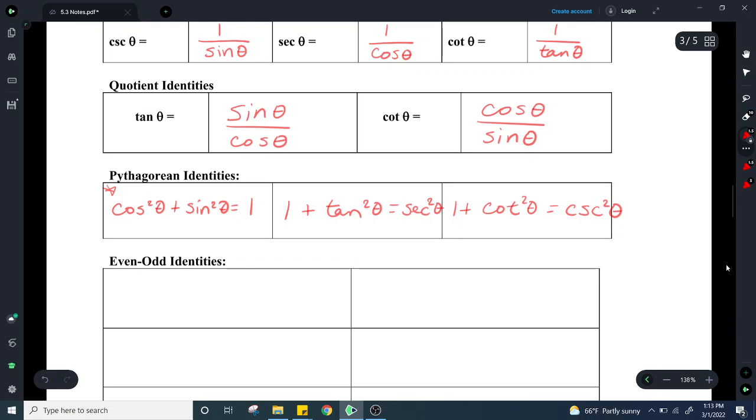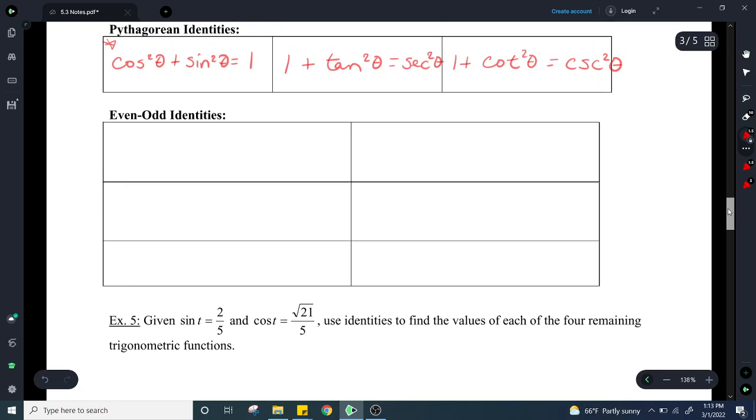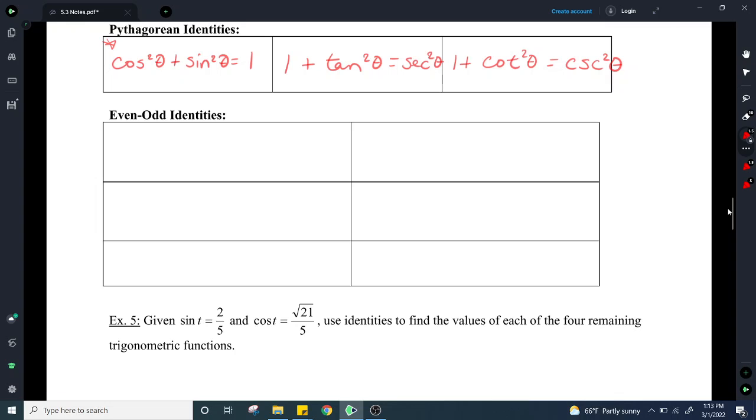So even and odd functions. We didn't get too much into even and odd functions this semester, but a couple of things to remember: sine is considered an odd function, and cosine is considered an even function. Quick refresher on the definition. Again, we didn't get into this earlier in the semester because we were a little short on time, but let me just remind you of what this is from high school algebra.